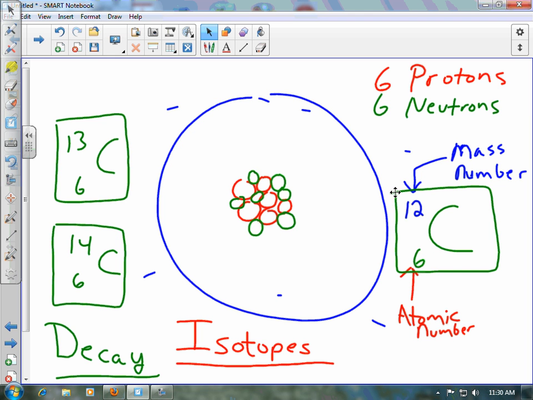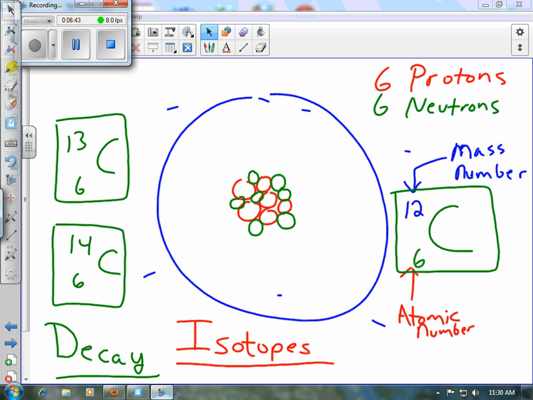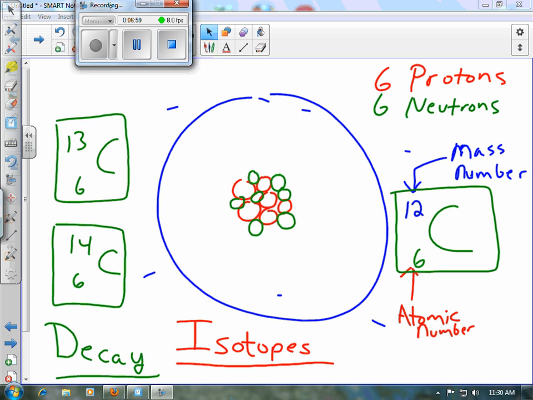Now, we'll talk more about this in detail and this whole process of nuclear decay. But before we get into talking about how long the isotopes live for, we need to talk about the products of radioactive decay and the whole process itself. And then we can get into talking about how long carbon-14 lasts, or how long the different types of thorium last, or the different types of uranium. But let's talk about the three main types of radioactive decay. So we'll go to a new slide.